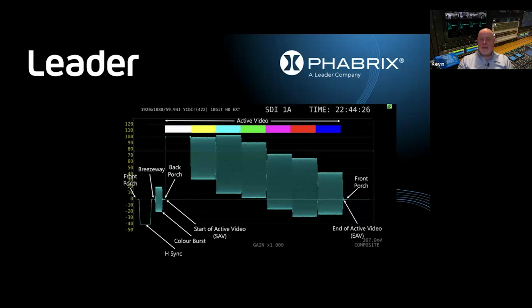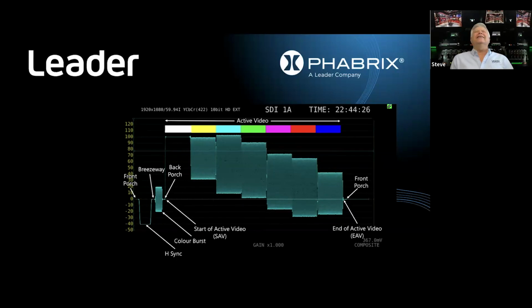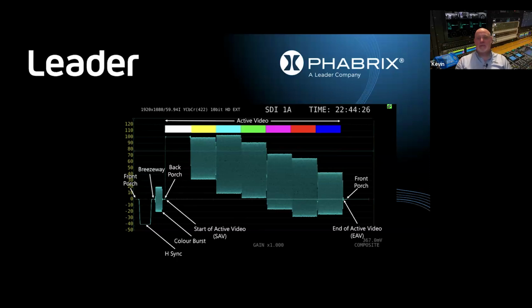So I find this amusing. Here we are in the 21st century, and I'm still using an analog waveform to explain what's going on in the world. Any of you who sat through Steve and I when we talk about SMPTE 2110 and media over IP, this appears because suddenly the term active picture has huge significance, doesn't it, Steve?